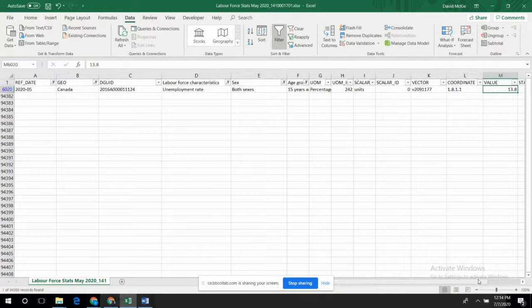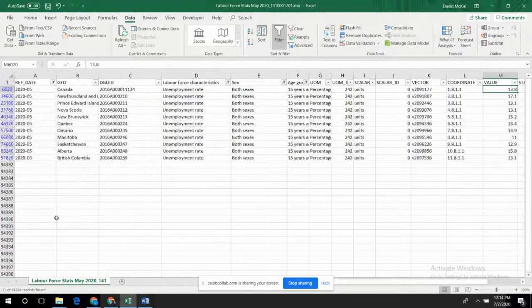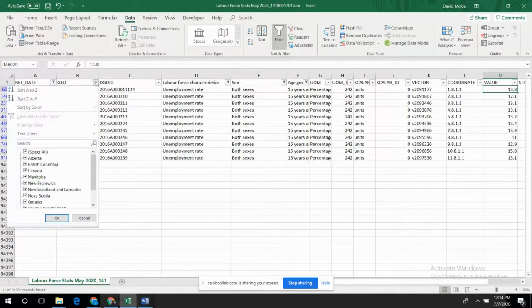And we can see that in all of the stories. So that's not bad, but what we're going to do is get this into a pivot table that will now allow us to compare the geographies, because I could actually compare the geography. So if I wanted to select all of them, I would now have all of the unemployment rates for all of the jurisdictions. So I'll just do that again.